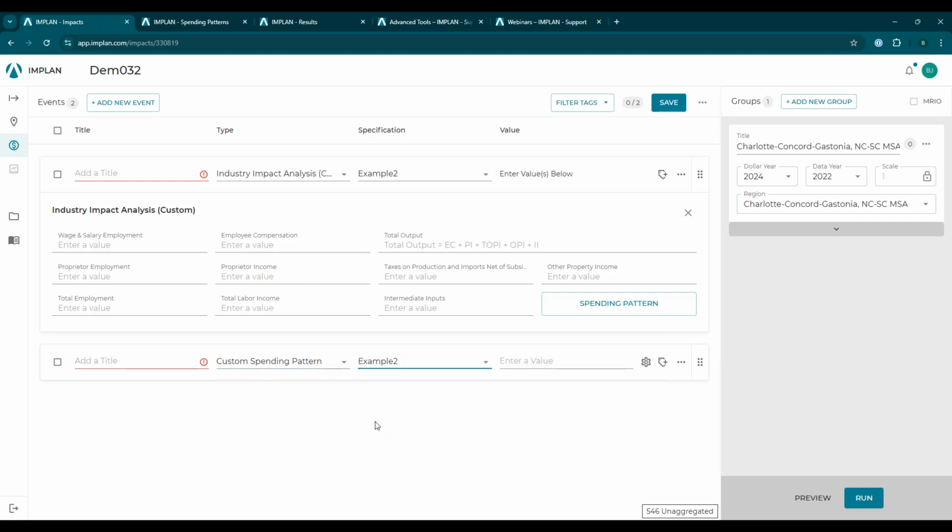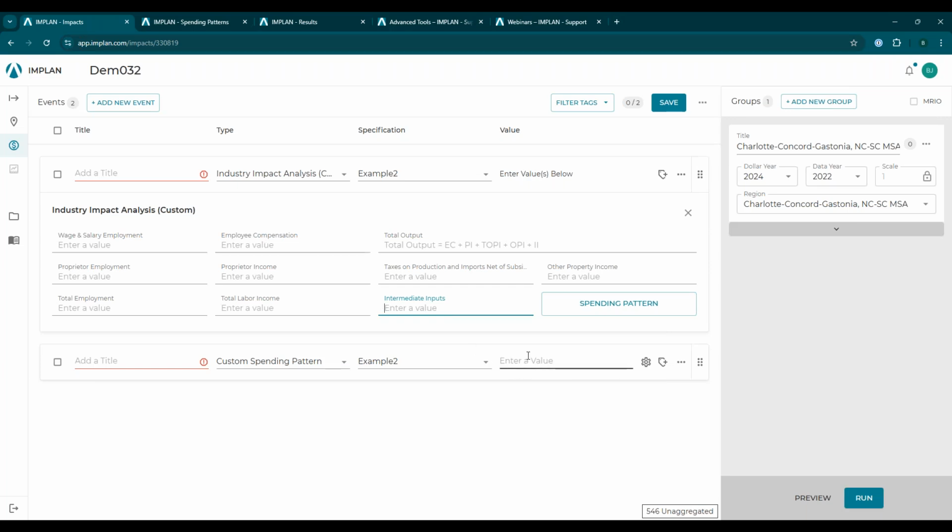The difference here is important, right? If I'm looking at industry impact analysis custom, and I enter an intermediate input value here but leave the rest blank, it's going to make assumptions and fill in those values and look at an industry impact as a whole.